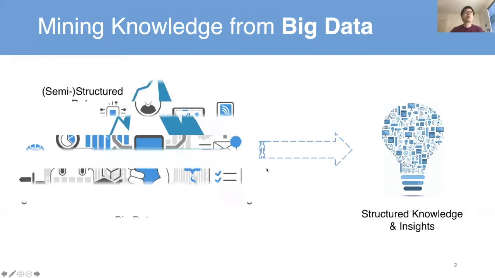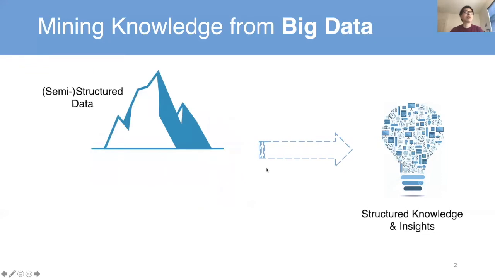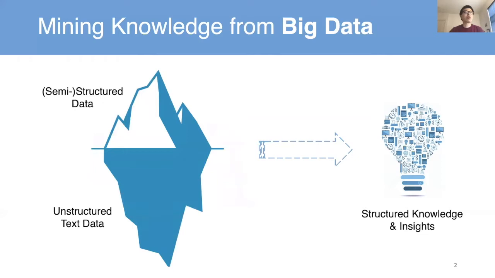There are many methods that have been developed for structured or semi-structured data. This type of data includes networks, charts, and tables. On the other hand, there are massive amounts of unstructured text data lying there waiting for us.